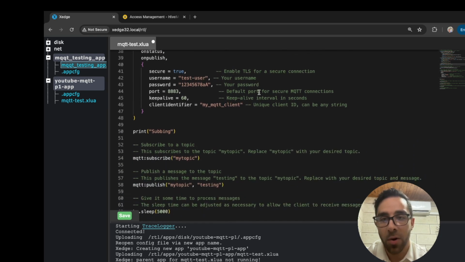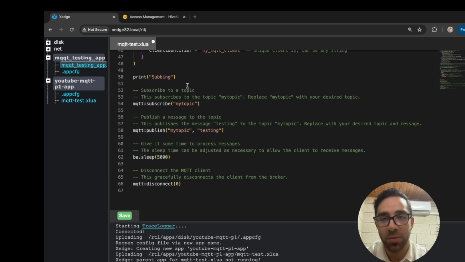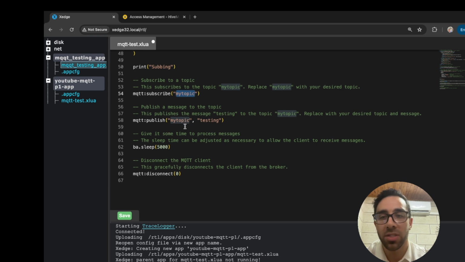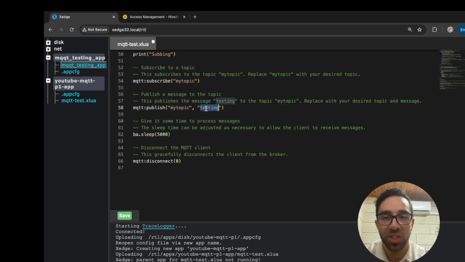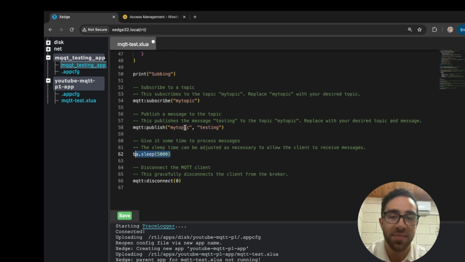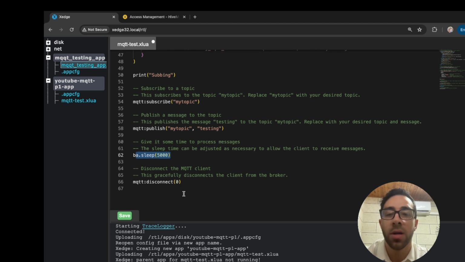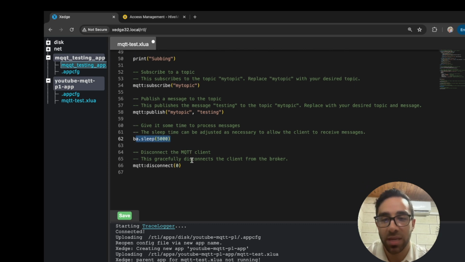And then finally, after all that definition, what we have down here is just a print statement for debugging. And then we're just going to first subscribe to that topic, and I call it my topic. Of course, you can once again design this as you please. And then we publish as well to that topic. And the message we are publishing is just testing. And then we just have a sleep here to make sure we have enough time to actually receive and print that message for our example today. And then finally, we disconnect. So this is good practice when you are working with MQTT, to be sure to actually disconnect once you are done processing, because if you do not, that can lead to some issues later on.